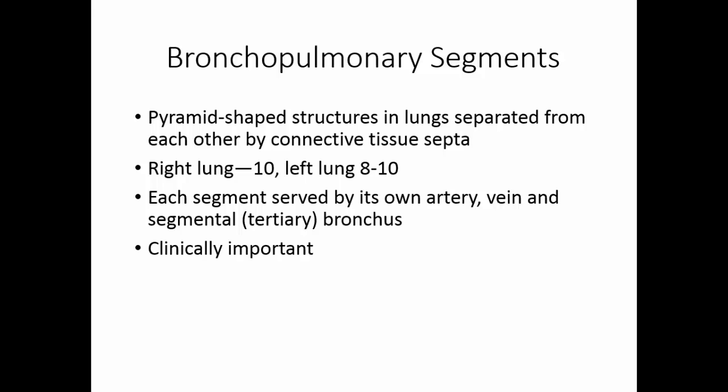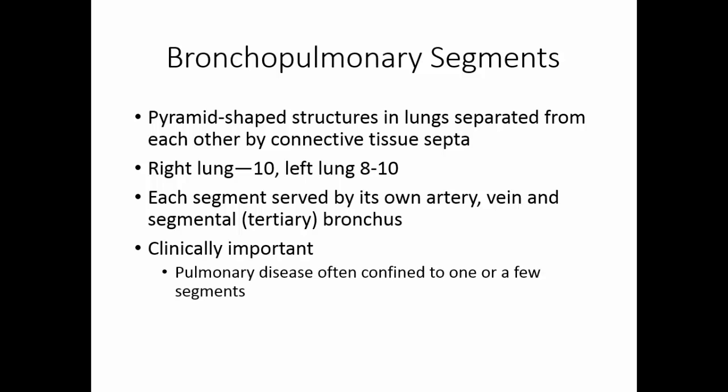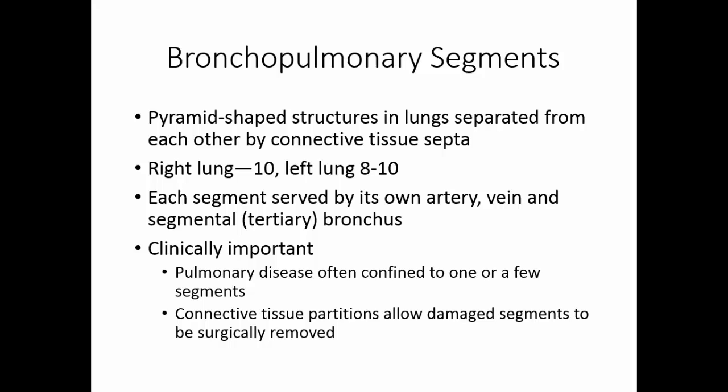It's clinically important that we have this division because the connective tissue helps wall off each segment. If there's pulmonary disease, frequently it can be confined to one or a few of the segments. The connective tissue partitions also allow damaged segments to be surgically removed without having to damage the entire lung.